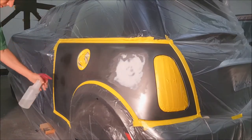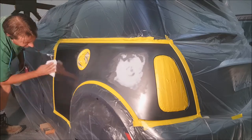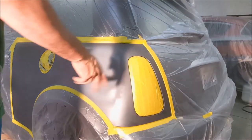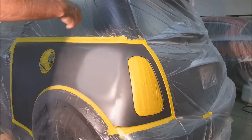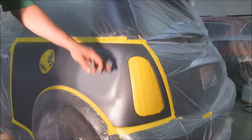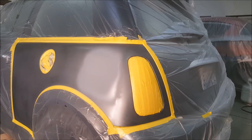We're going to hit it with a degreaser one more time and then we'll be ready to paint. I've hit it with a sealer — I'm using epoxy primer again as a sealer. You can get a sealer in a spray can too. You definitely want to seal that area off before painting or you're probably going to get wrinkling around the repair area. Let that sit for about half an hour and then we can start painting.